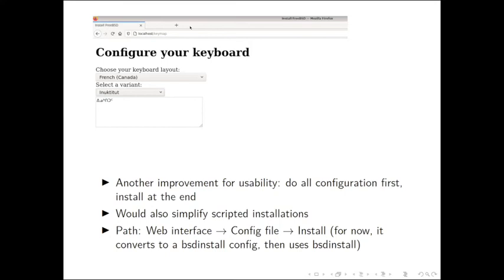In the middle, I would want a config file that the installer front end would write to, and then the actual installing program would just read from the config file. The benefit is that we can have simpler installations that use scripts, and we can easily plug in other installation front ends. bsdinstall does have a config for installing automatically, but it's very free flowing: you configure your disks, but then the rest is basically a big old shell script that you have to type yourself to set everything up.